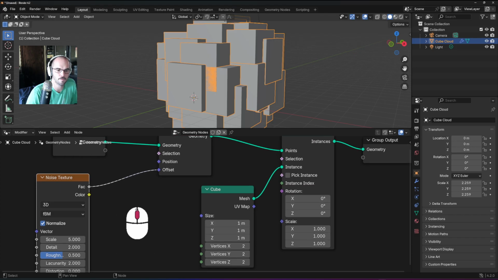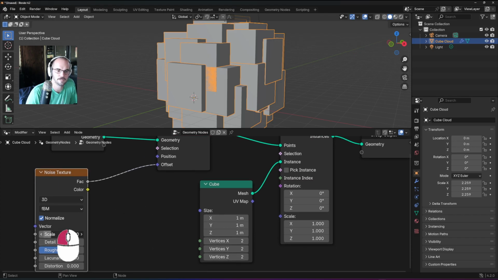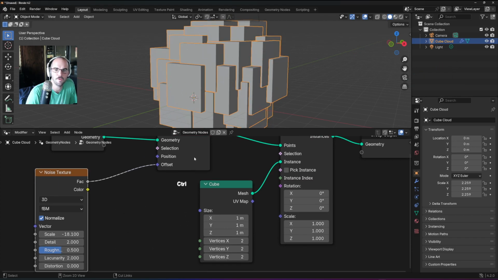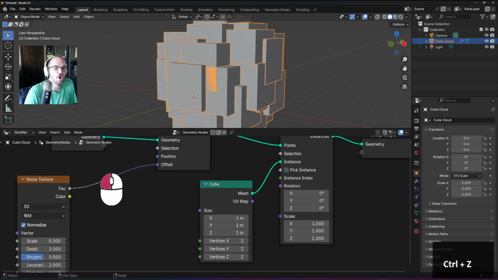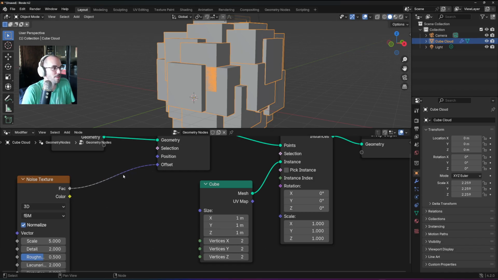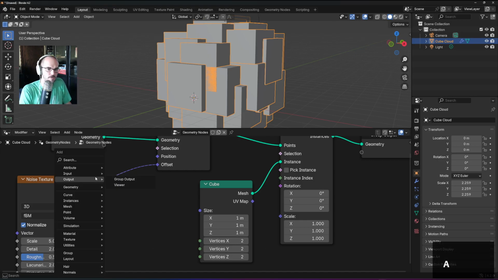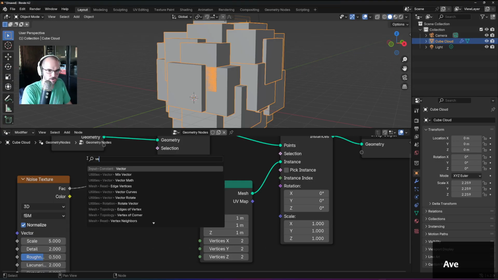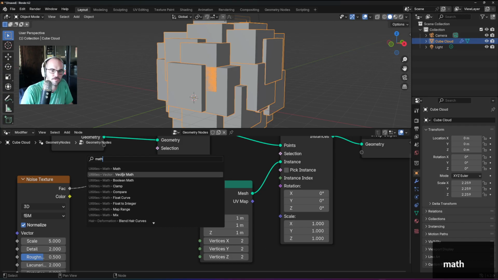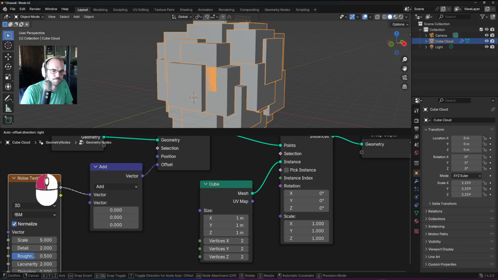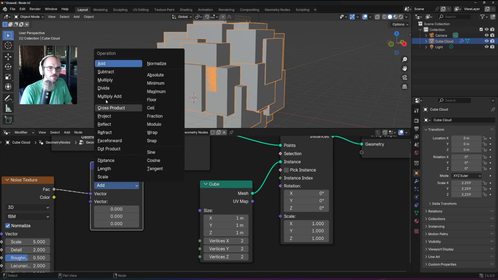So right now, if you look at this, it's pretty limited in how much it moves, and I want a little bit more movement in here. So we need to do some math to make the value that's coming out of factor bigger. Let's do Shift A. I'm going to search, and this is going to be vector, or is it maybe just math? Yeah, vector math is the one we want. Utilities, vector math, and I'm going to drop this one in here. It says add, but you can do any sort of math operation: subtract, multiply, divide, whatever. Ceiling, floor. We're going to do a couple of these.